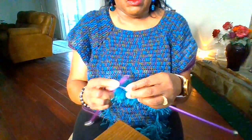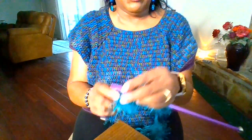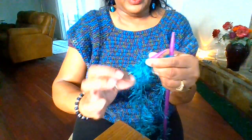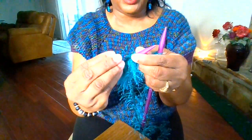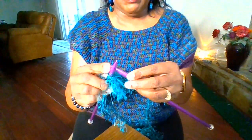I am a continental knitter. I started out throwing like I'm doing now. So it's just knitting every stitch. I usually stop and straighten what's on my needle here because it'll bunch up in your hands. So you just straighten that out, and then you can clearly see your stitches. You haven't missed anything.